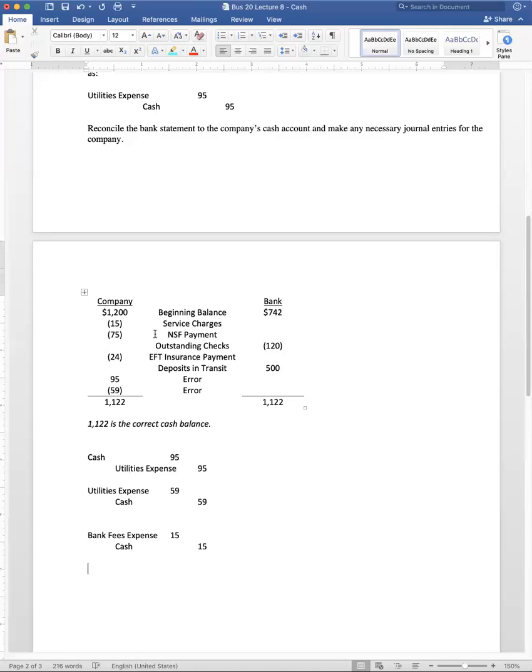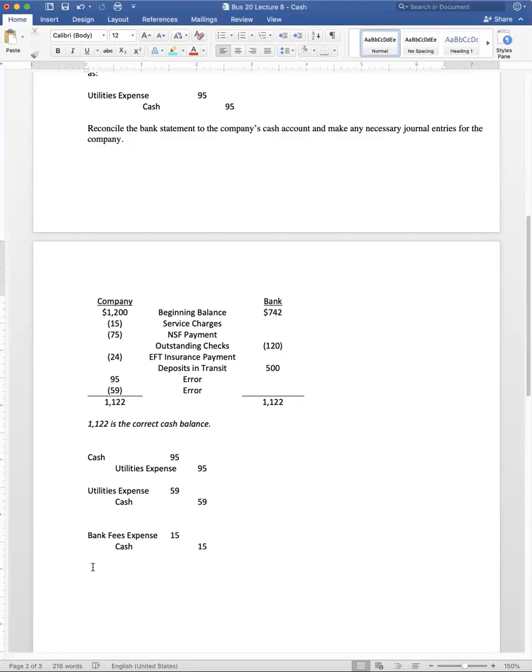All right, next we have that bounced payment, the NSF payment, right? So we are now decreasing cash because we didn't get the payment that we thought. So a customer sent us money and turns out that payment wasn't valid. So we are again crediting or decreasing cash. What do you think the debit's going to be?